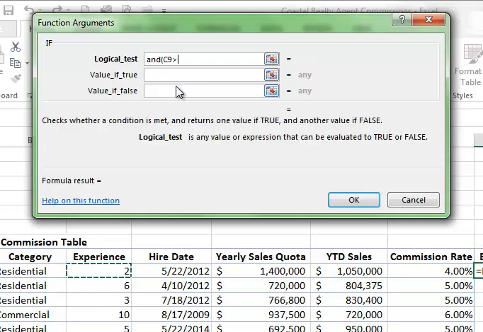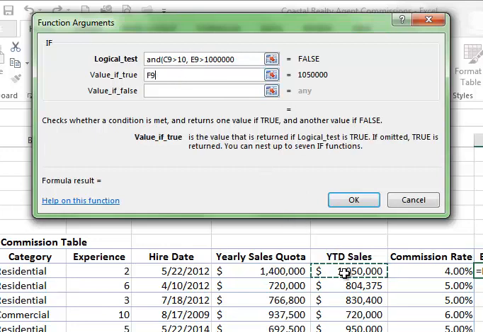If it's greater than 10, that's one of the conditions that have to be met, and then separate your conditions with a comma. Also, their yearly sales quota, which is in E9 for this particular example, has to be greater than 1 million. And you do not need to put in the dollar signs and the commas and all that. If both of those conditions are met, then we're going to take their year-to-date sales and we'll multiply it times 2%.